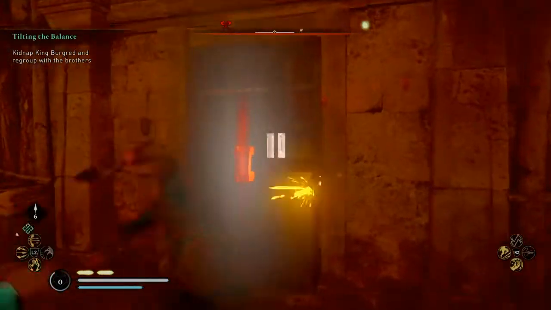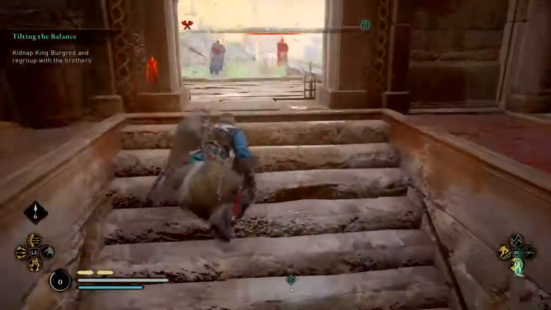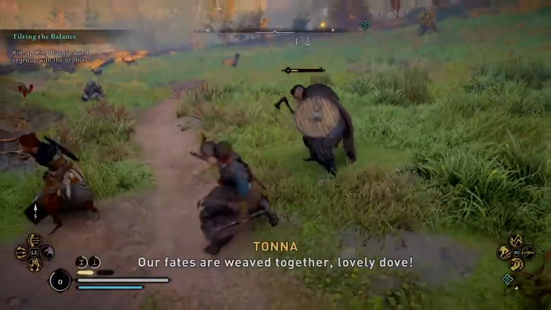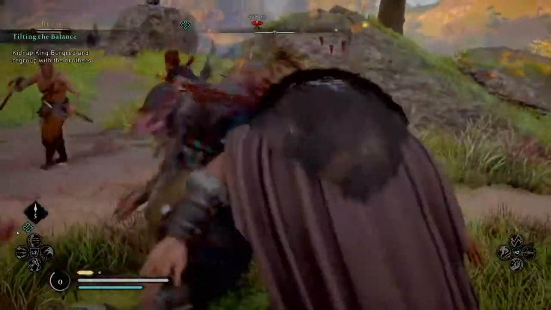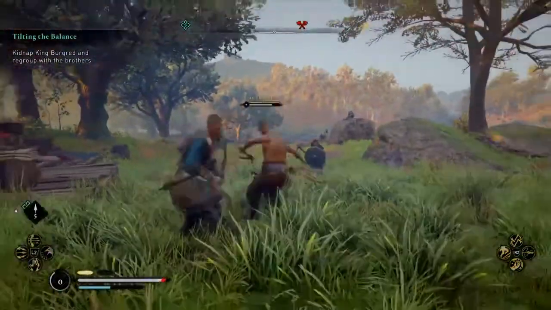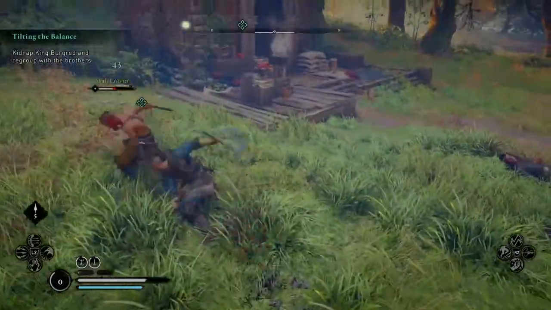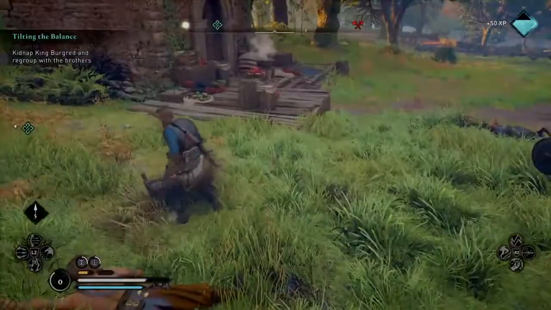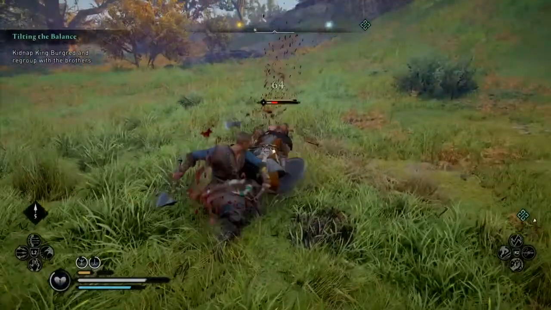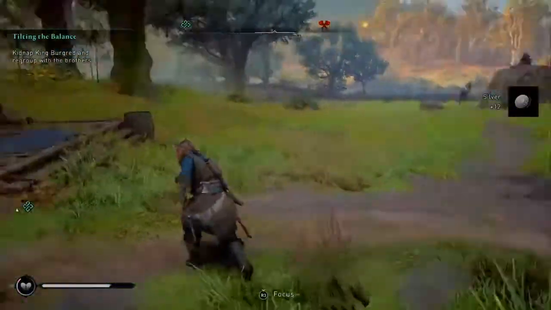Oh, okay. There's guys up here. There! I want that thing cleaved and butchered! Oh, okay, so it's this chick. Our fates are weaved together, love. Sorry, lady. Oh. This dude is getting feisty. And yet it still wasn't enough. I need to remember to do heavy attacks when these people have shields. Is that everything? We're gonna need our horse.